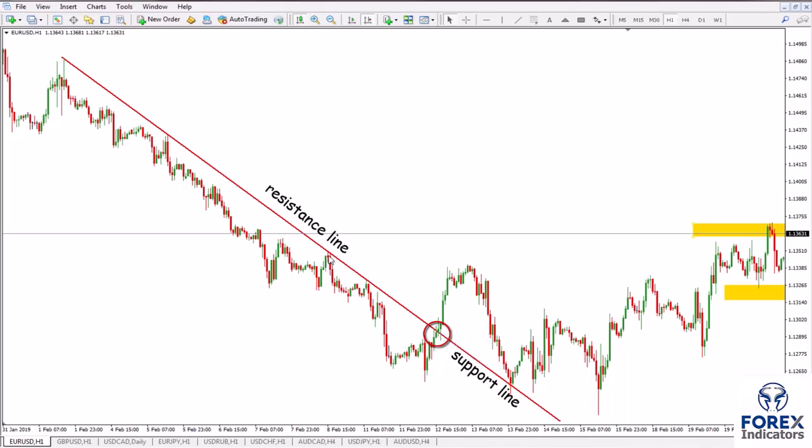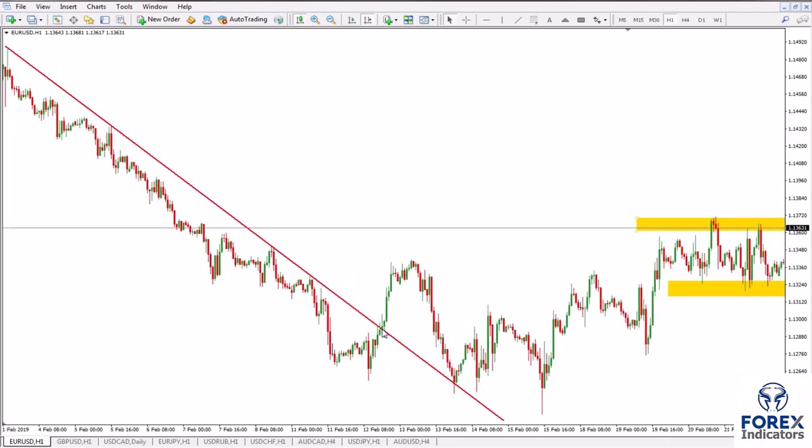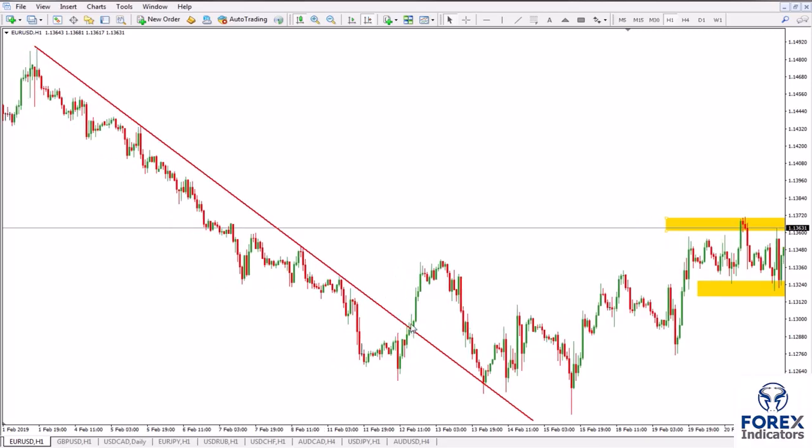We cannot know if this will happen here, here, or here. Also, when such a breakthrough occurs, we cannot know for sure whether the price will turn or it may just be a false breakthrough. For this reason, my advice is to always wait for a pullback. Wait for the price to return to the resistance line, and then you can open a trade. In this situation, it is best to place a trade entry a few pips above the trend line and a stop loss 10, 15 or 20 pips below that level depending on the time frame.